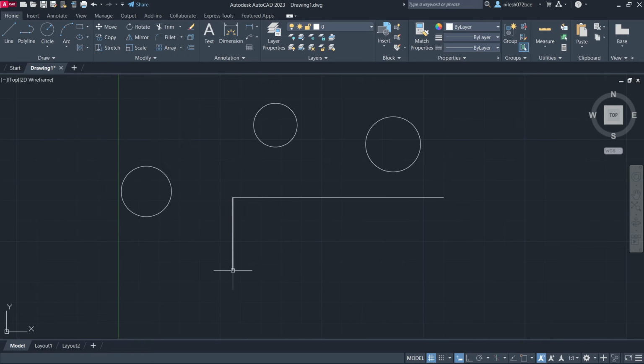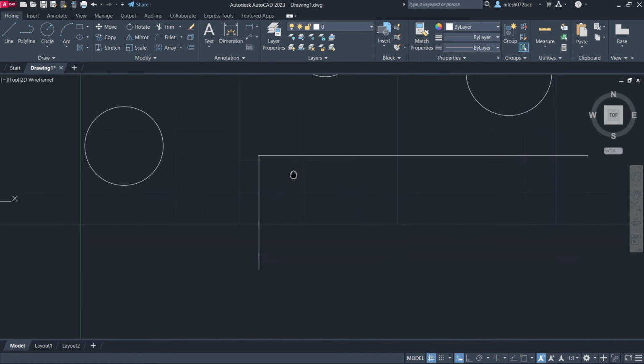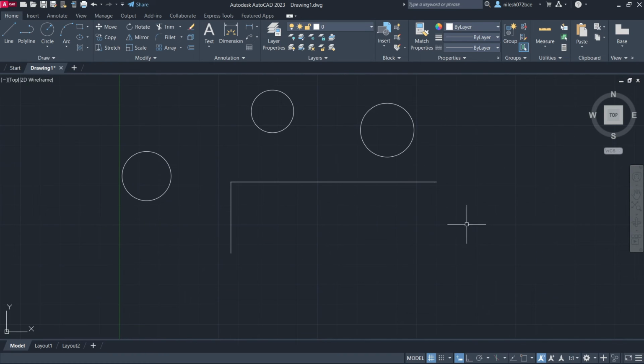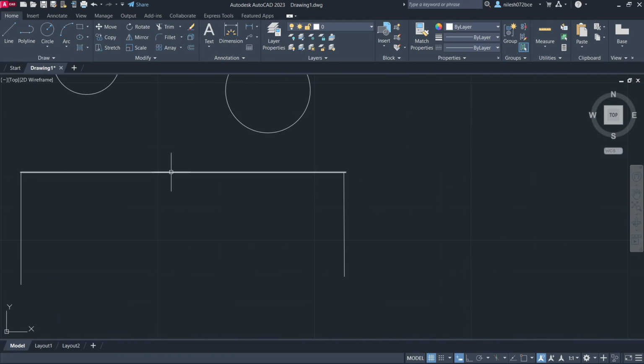Now let us see, was it correct? No. Yes, you can see here this wasn't correct. Again, if we want to create a line by taking the reference of this endpoint, again we clicked here and created a line. Again you can see there was the error. Again, if we want to create a line from the middle point, we cannot see any object snap here, and we will create this point. We do not know whether it is midpoint or not. So this comes to be the error in our drawing.